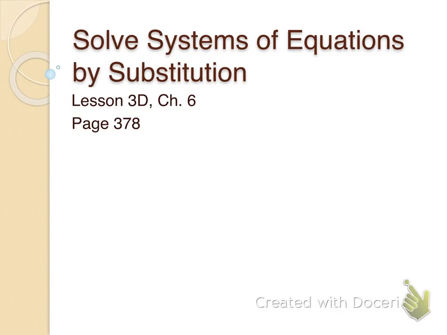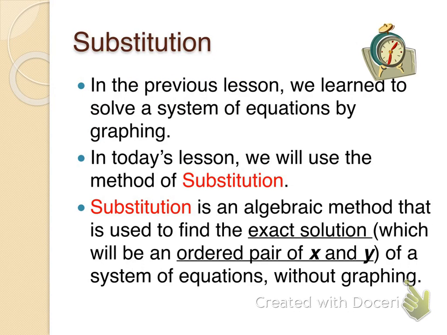Today our lesson is going to be on solving systems of equations by substitution. We've already done it by graphing, so this is another way to find out what our x and y are. Substitution. In the previous lesson we learned about graphing. In today's lesson we'll use substitution. Substitution is an algebraic method that is used to find the exact solution, which will be an ordered pair of x and y, of a system of equations without graphing it.